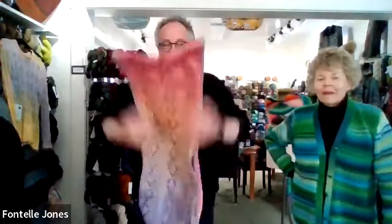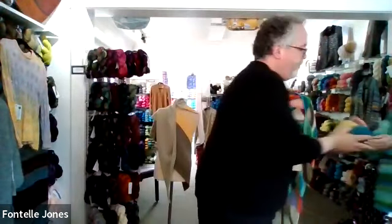Could you talk a little bit more about the Echo Puno shawl? What is Echo Puno made out of? So Echo Puno is a cotton that's chain, and woven inside the chain is brushed alpaca. I want to say it's like 70 cotton, 30 brushed alpaca. The alpaca keeps the cotton in place, and they do it in solid colors. Fontel has it in the original version, which is solid colors, and we still do it, and it could be done in just a solid color. What we showed is dégradé, which is the new version of it. This is Echo Puno.